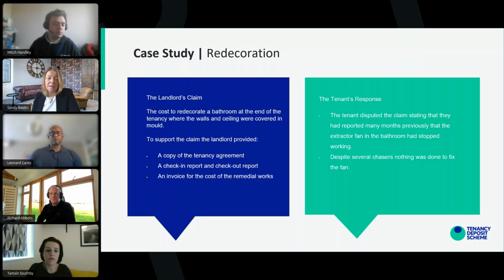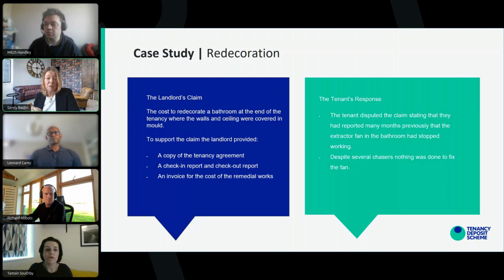So we've got a couple of case studies if we've got a bit of time to get through them. So in one case, the landlord was claiming the cost to redecorate a bathroom at the end of the tenancy where the walls and ceiling were covered in mould. Tenancy agreement was provided, a check-in report and a check-out report, and an invoice for redecoration. In this particular instance, though, the tenant actually disputed the claim, stating that they had reported many months before and previously during the tenancy that the extractor fan in the bathroom had stopped working. And there was no evidence of anyone coming round to actually fix that extractor fan.